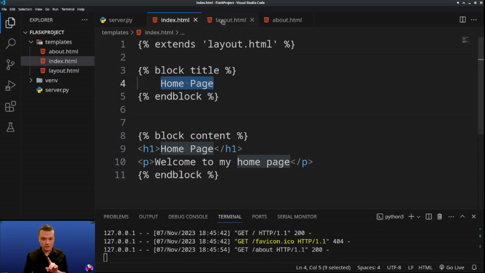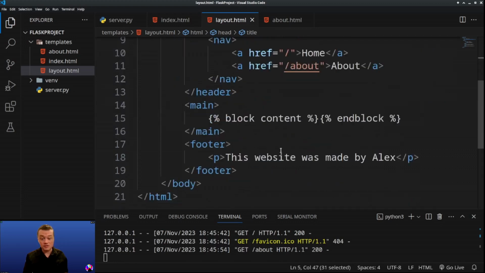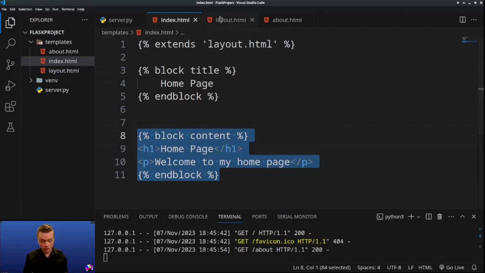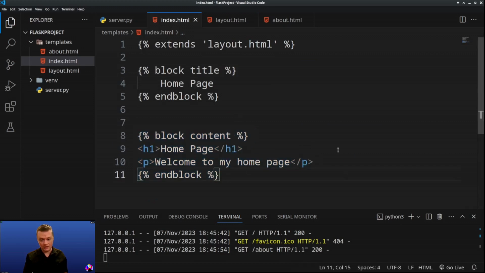What ends up happening is, you don't have to click here. I just want to show you something. I'm going to show you layout.html. It's going to basically replace this with whatever you put in this other file. The same thing will happen here. Whatever you put here will be put inside of here. So that's how that works, where you have different blocks that are different parts of layout.html that get filled out. So really, you're always rendering layout.html, but when you want the home page, you're doing this. Okay, perfect.